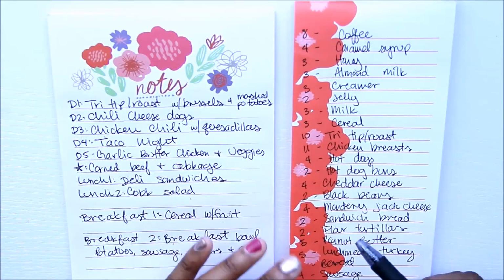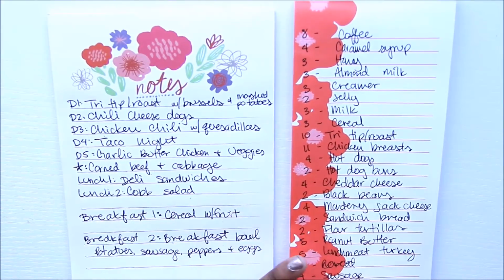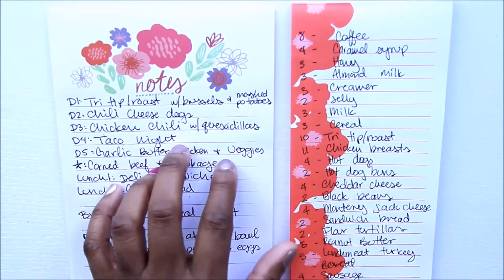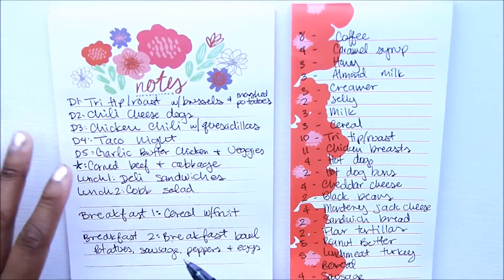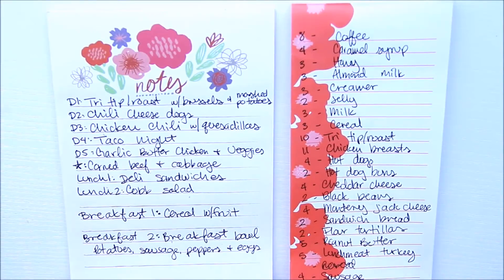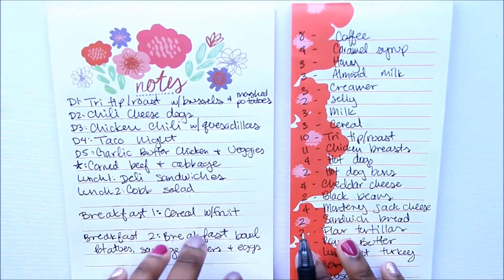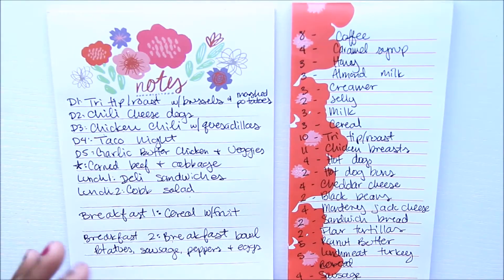Now, if you get to the part where you're totaling things up and you realize, oh my gosh, this is going to be way over budget, I have to change something, it's easier to change things now. Say you could cut out a meal. I could get rid of the tri-tip and roast and Brussels sprouts, and that would save like $15, $18 right there. So you can do that right now versus getting to the grocery store, being in line with your whole grocery cart and realizing that you're over budget and having to pull things back.